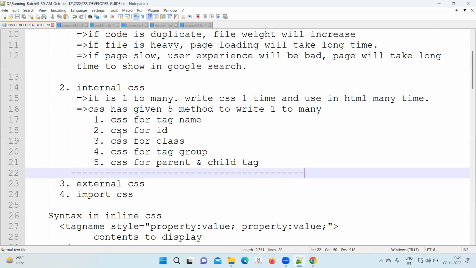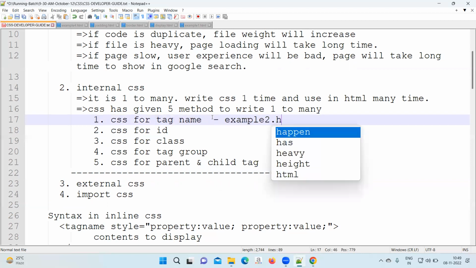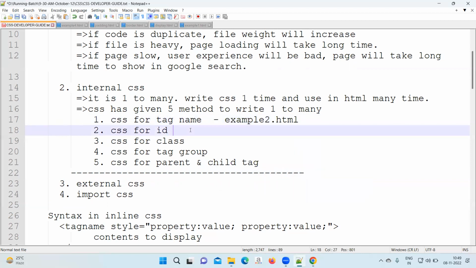Now we can write one example for each of these. This will be under example 2.html. This will be under example 3.html.